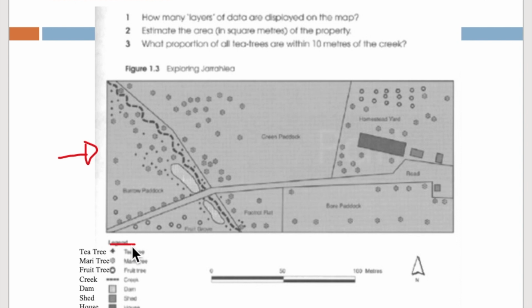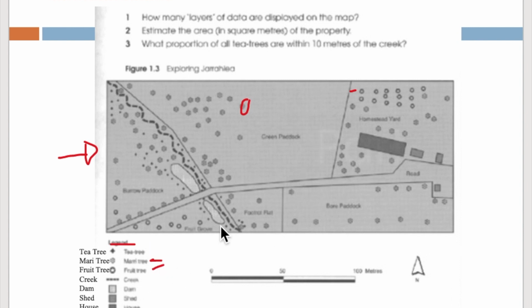I know it is blurry here, but this is the legend for each of these layers. This point symbol is represented as a Mari tree, which is seen here. And this other layer right here is represented as a fruit tree.